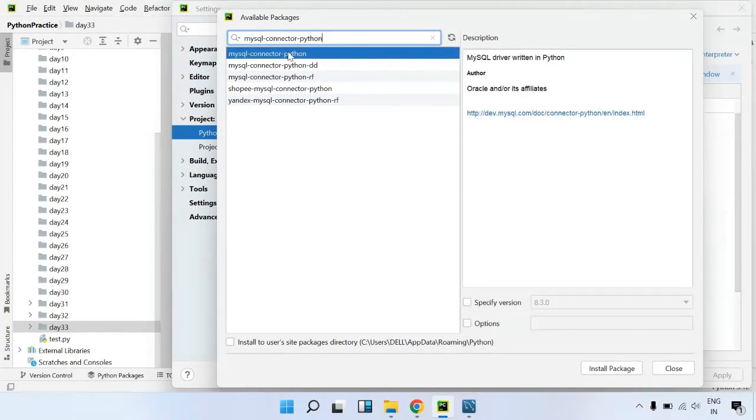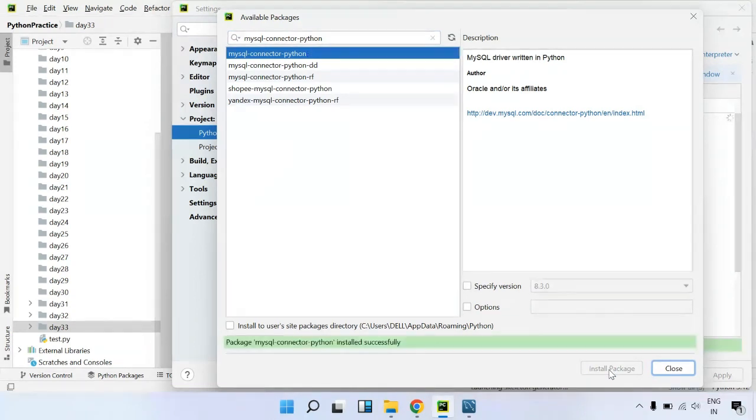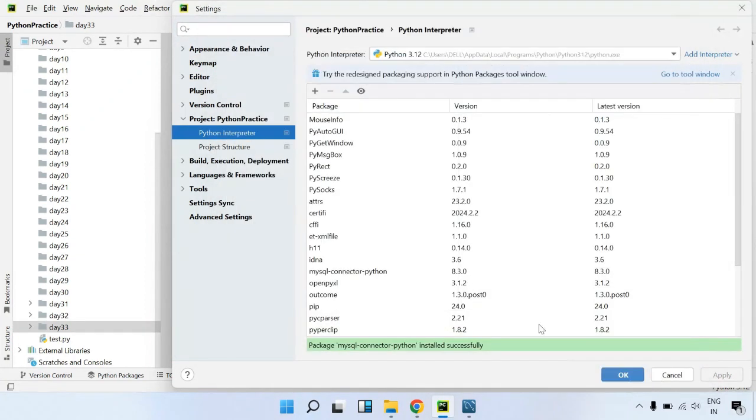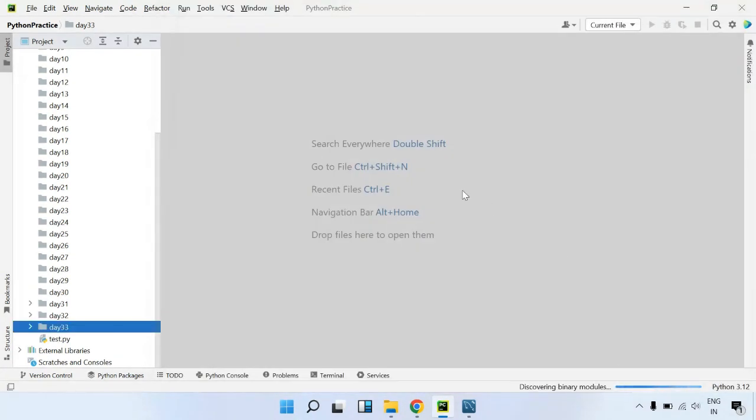If you can see, this particular connector is highlighted, and just click on install. When you click on the install button, it has successfully installed. Click on close, and you can see MySQL connector Python has been installed. This is the latest version it is showing. So click on OK.